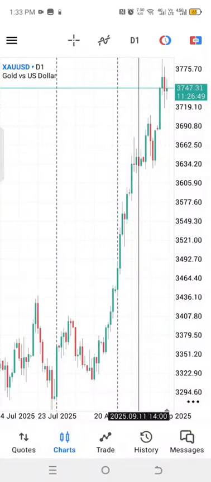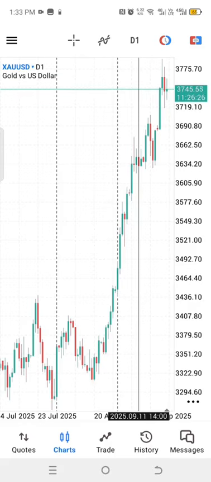Are you one of those that have been sleeping on my indicator trading strategies? Wow. I would want to advise you to please take my indicator strategies very seriously. I am introducing to you a very special strategy that I call the Gold Crusher strategy. I'm currently on the gold charts, and I want to show you how this strategy works.